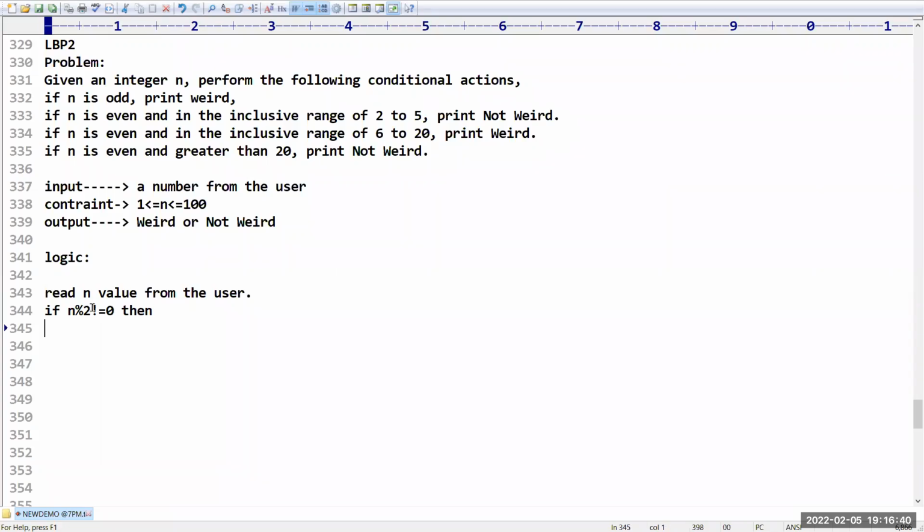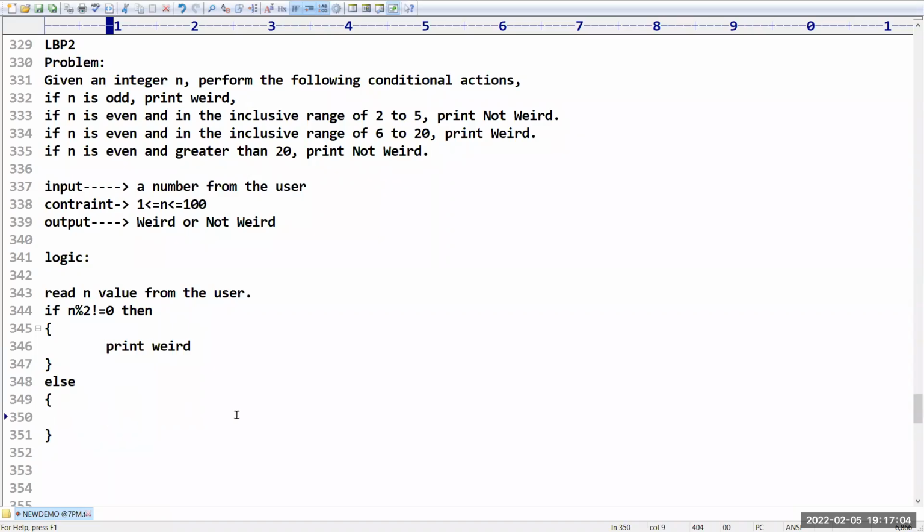Then we have to perform various operations. What operation have they asked for? They are required to print a message called void. That's all. It is just a print statement. Beyond that, nothing. If n is odd, then it will execute. If it is not odd, definitely the else part will be there.